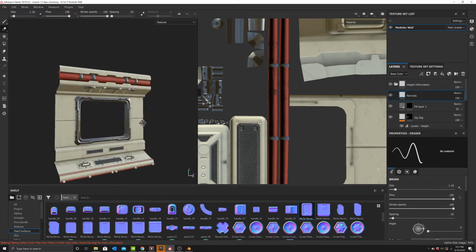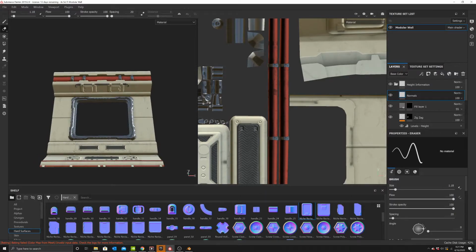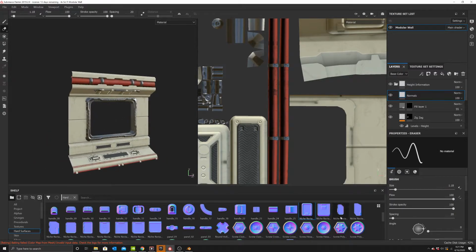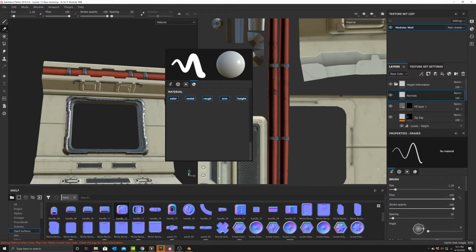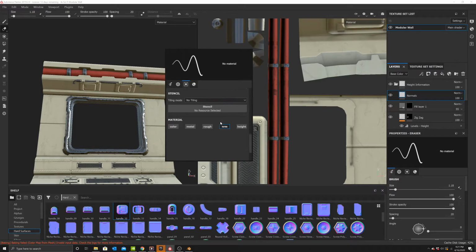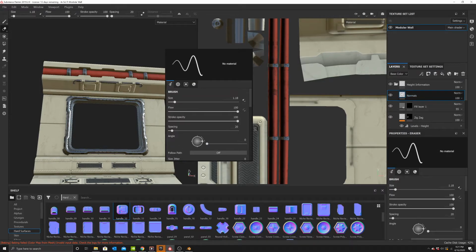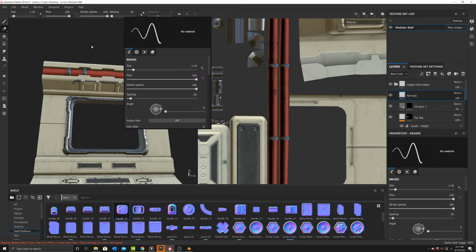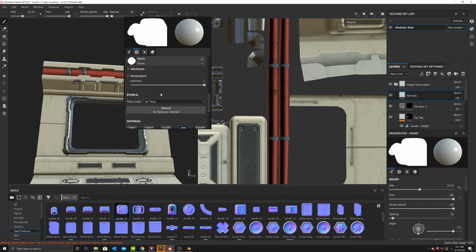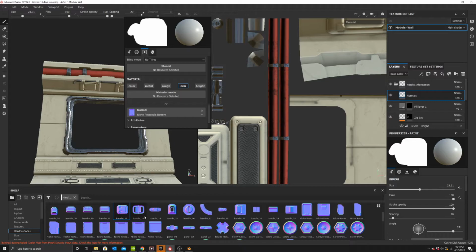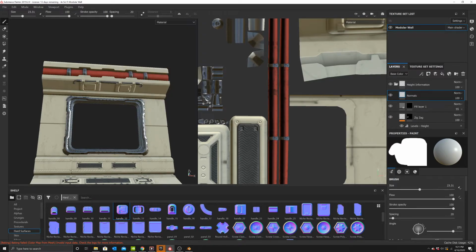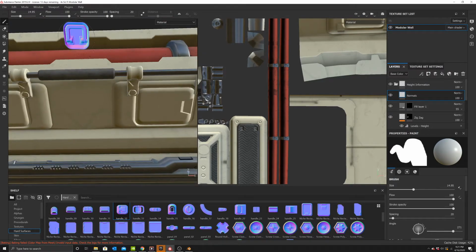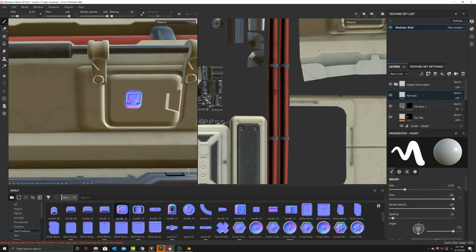Alright, looks pretty good. Oh, that's right, we were in erase mode. Okay. That makes sense why that wasn't working. Okay, we'll drag in a handle next.